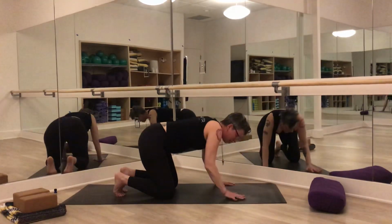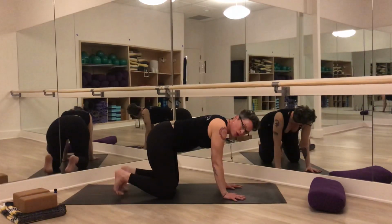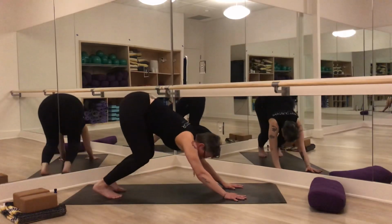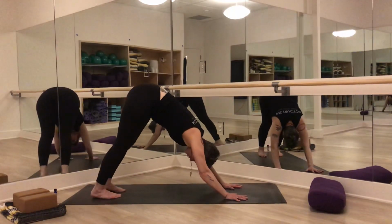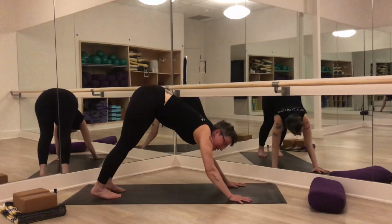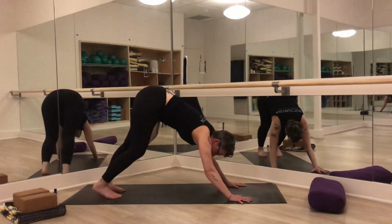Then inhale, come back. Find the shape of table. Curl your toes if they aren't curled already. Lift your hips back and up. Find downward facing dog. Maybe your heels come to the ground. If they don't, it doesn't matter. The yoga police are not coming to your house to check. No one cares.